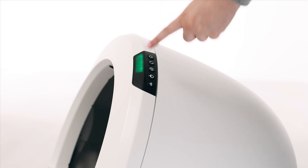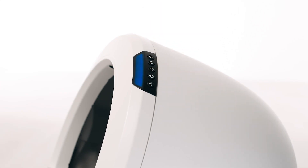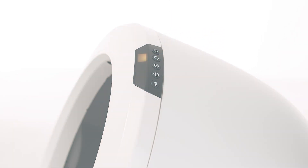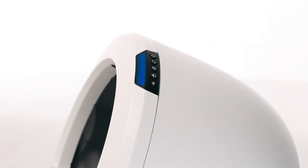Now let's run a test cycle. Short press the reset button, then short press the cycle button to run a clean cycle. After your Litter-Robot cycles, it should return to the home position displaying a solid blue light. If your unit displays a solid blue light bar, you've been successful.